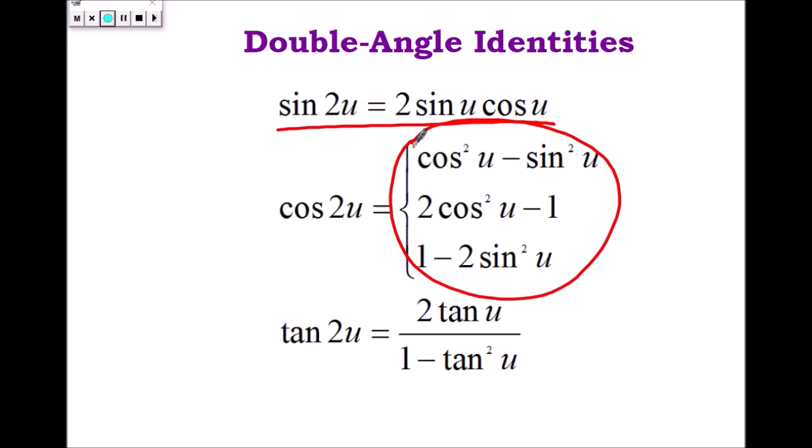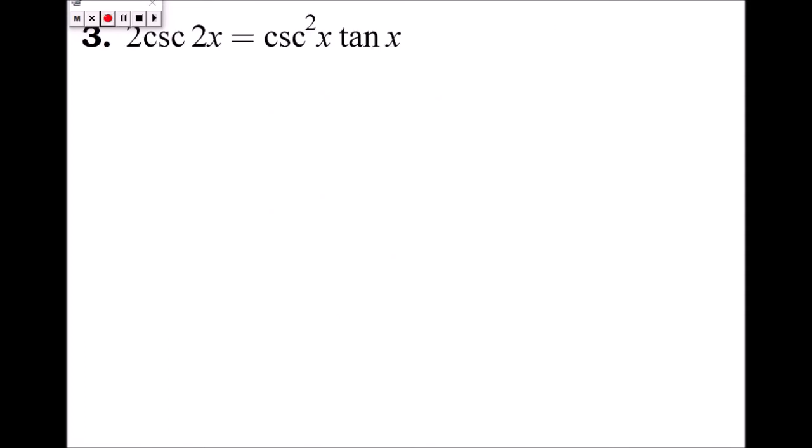Try number three. And if I were you, always start from... I mean, you get to choose whether you go left to right or right to left. Always start from double identities because it's hard to go to double. But it's easier to go from the double identity. Okay? So it is two times... Wait a minute. Do we have a double identity for cosecant? No. So what would you do? That's same as what? Two over sine squared of x. I'm sorry. Just sine of 2x.